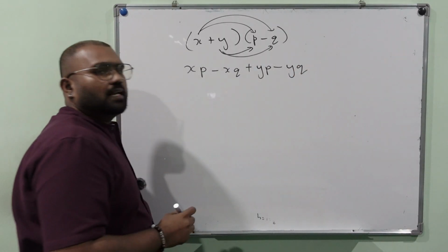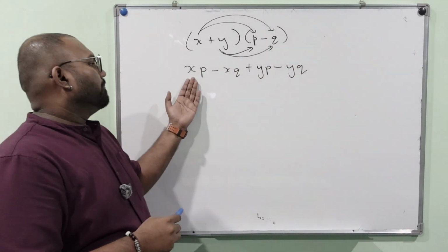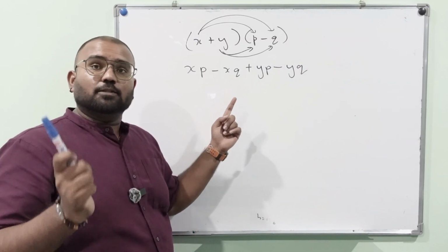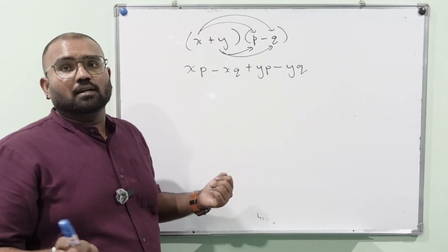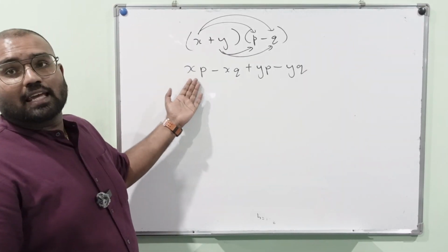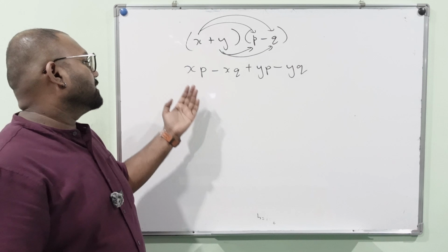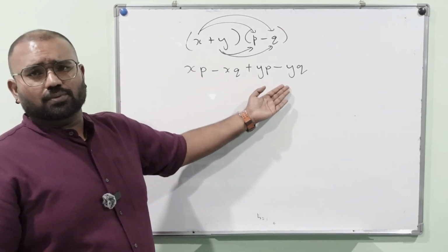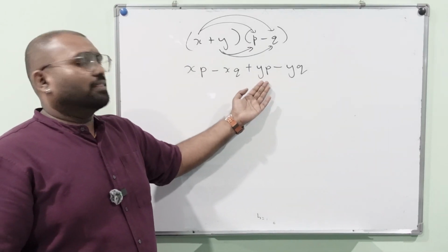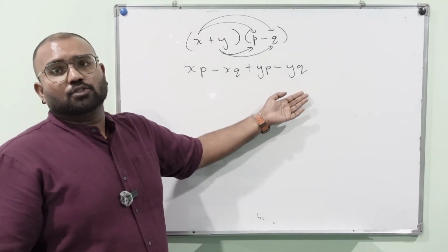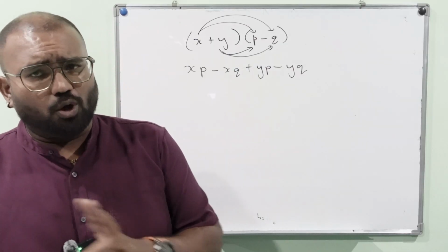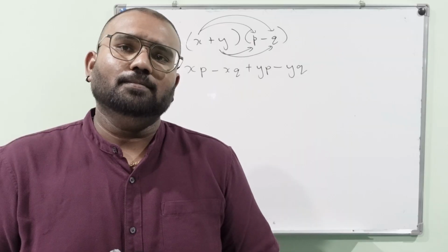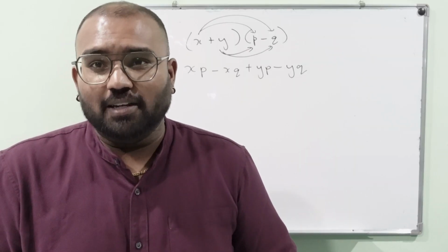Okay, look at here, is there any like term? Sini XP, ada XP tak? XQ ada, tapi XQ and XP is not same, tak sama. Okay, so ini mungkin lelaki, ini mungkin perempuan, tak sama. So XP, there's no XP, so cannot do anything. XQ, is there any XQ? No more. YP, tak ada YP juga. YQ pun tak sama. So we cannot plus and minus because all are unlike terms. So we stop the jalan kira dekat sini. Okay, so this is how we do expansion.